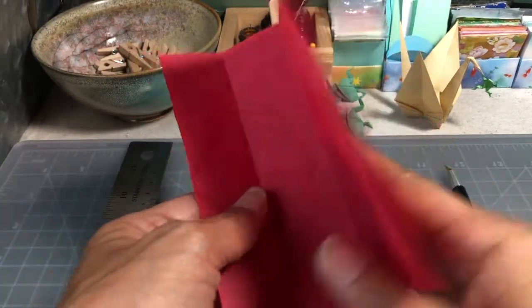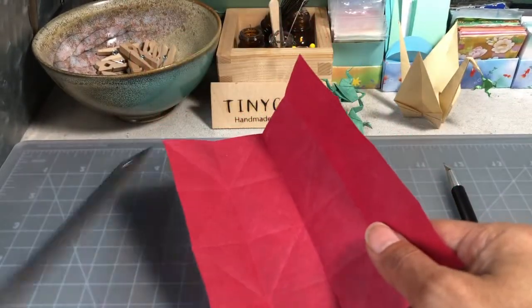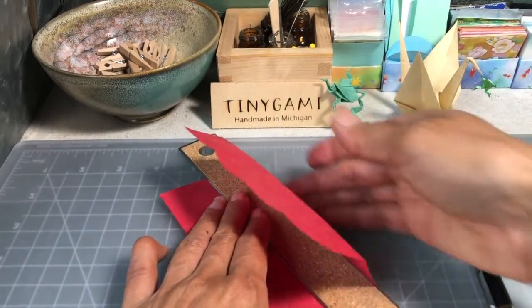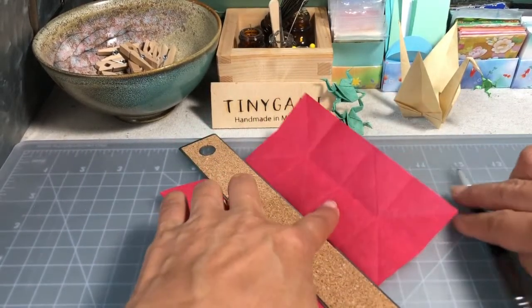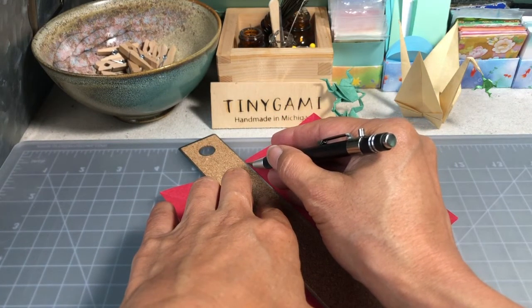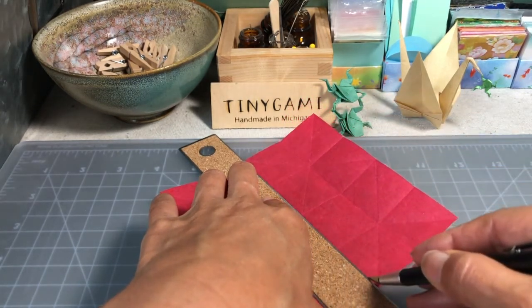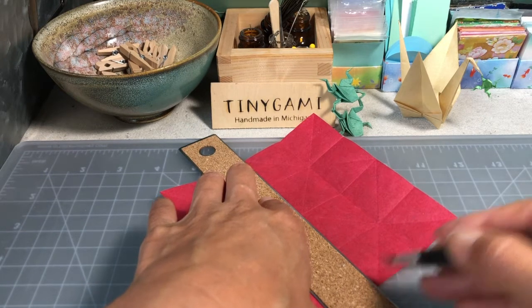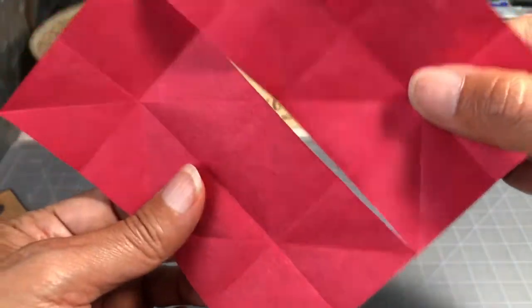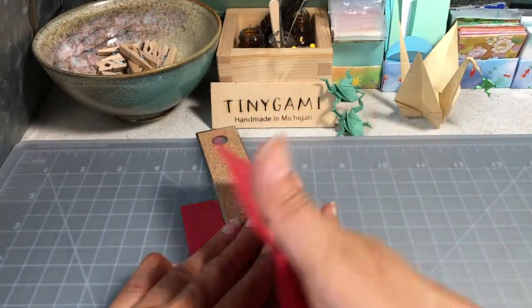Once I have the creasing laid in, then I use a metal-edged ruler, an X-Acto knife, and a self-healing cutting mat. I will cut along the pre-folded crease lines, making sure not to cut through my connection points. They may vary from a 16th of an inch to, say, 1/8 of an inch, depending on how large the paper is that I'm working with. But I try to do that really carefully, leaving as little of a connection point as possible, so the end result looks more clean.